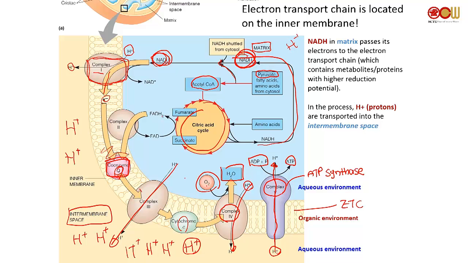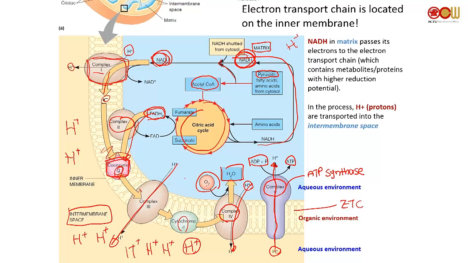And what you should notice is that FADH2, generated from the TCA cycle, uses complex 2, which takes the electrons from FAD and passes them to coenzyme Q. Now, complex 2 is independent of complex 1. So if I ask you what the electron flow in the ETC is, please don't tell me you go from complex 1 to 2 to 3 to 4. No, it's 1, 3, 4 or 2, 3, 4. Are we clear? Complex 2 is independent of complex 1.